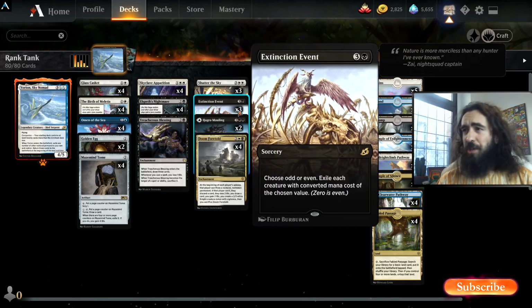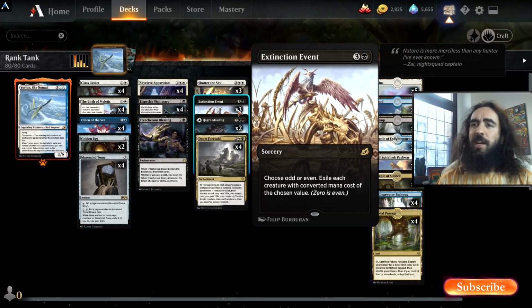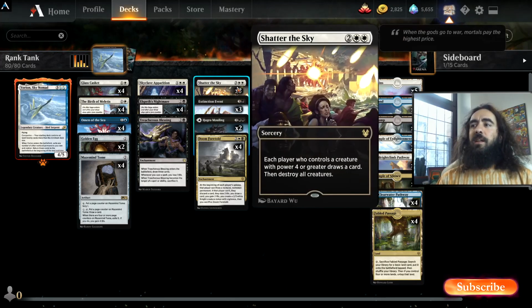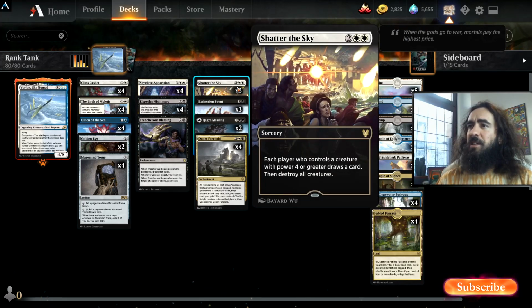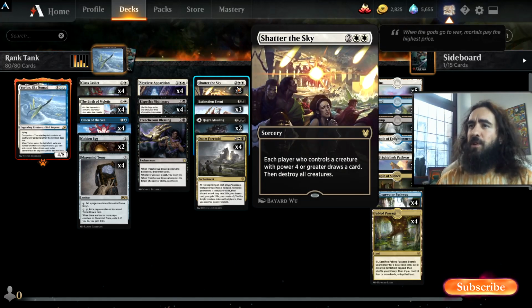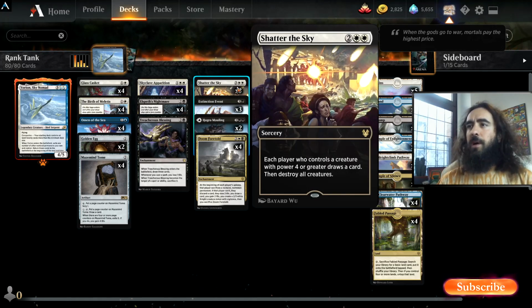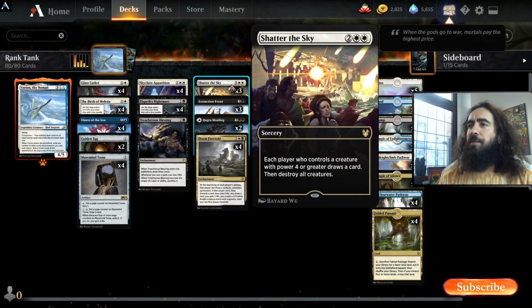We have our Extinction Event if the opponent overextends with his creatures, and you can decide what you want to exile. Very, very, very good. Then we have the Shatter the Skies. This card is good. If you have your Yorion out and you really need to wipe the board, you draw a card for your troubles. So it's not too bad.